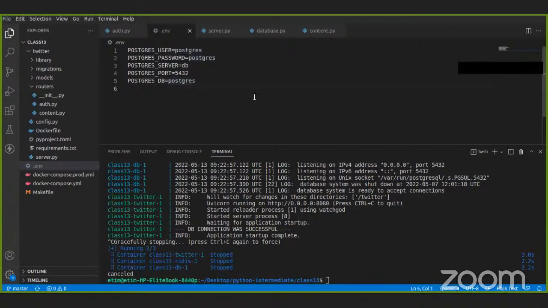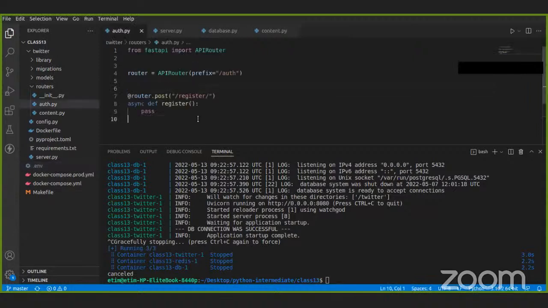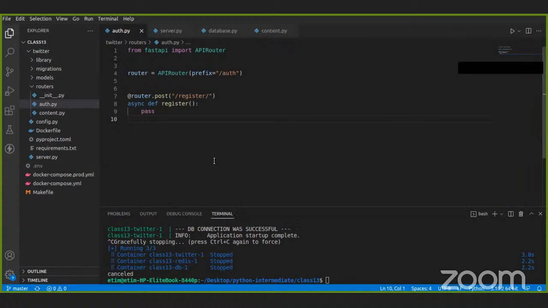So there's that. Now we want to actually complete this registration, and we'll also build endpoints for authentication as well. So the very first thing we need to do is define the Pydantic schema, the data schema.